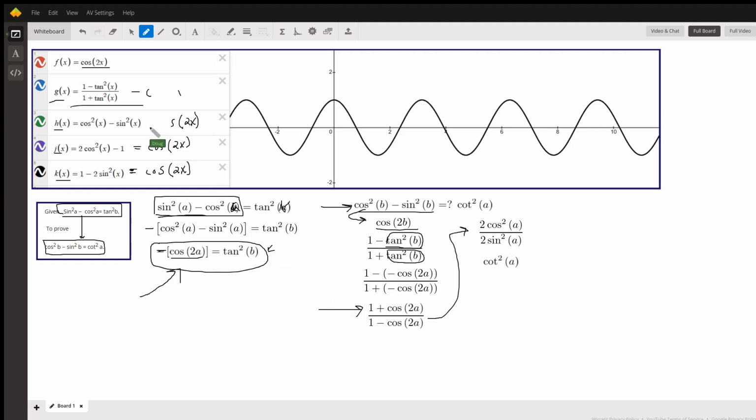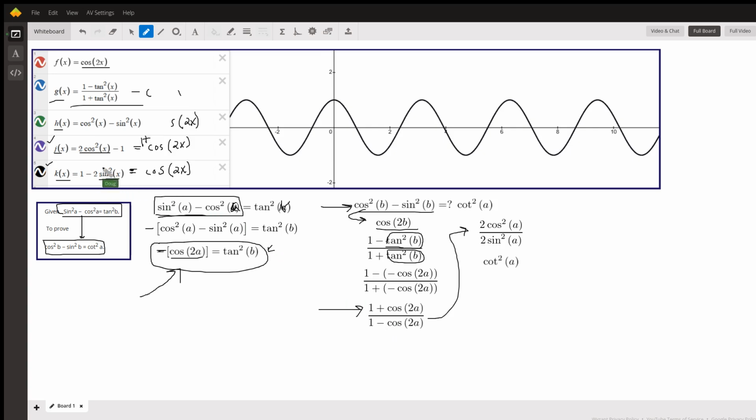And now here's the tricky part. You've got to use these last two, J and K. If I solve for 2 cosine squared x by adding 1 to both sides, then 1 plus the cosine of twice an angle can be replaced by 2 cosine squared A. And if I isolate this guy, I'll get 1 minus the cosine of 2A.